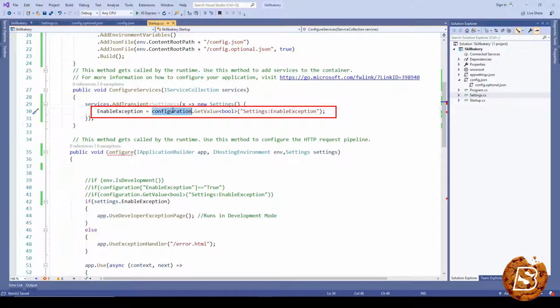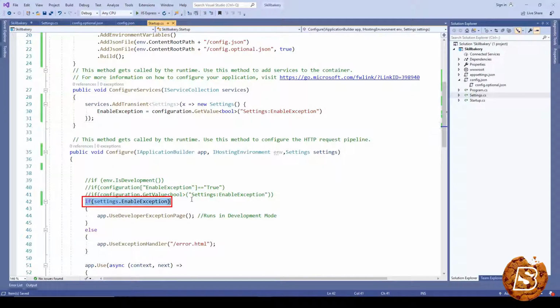So all we are doing is reading it from the configuration with GetBool, and this is the value being read from the JSON file and assigned to enable exception. Whatever value is there will be assigned, and here it will be accessible.